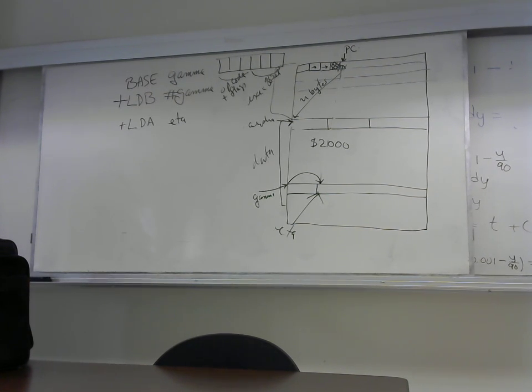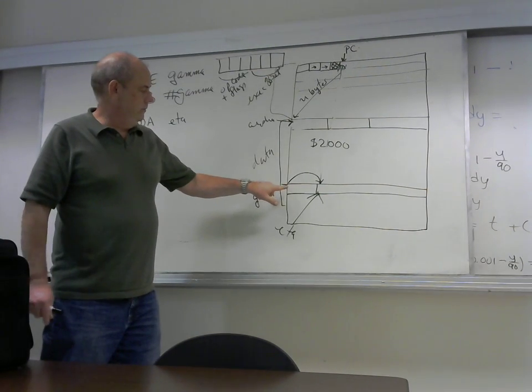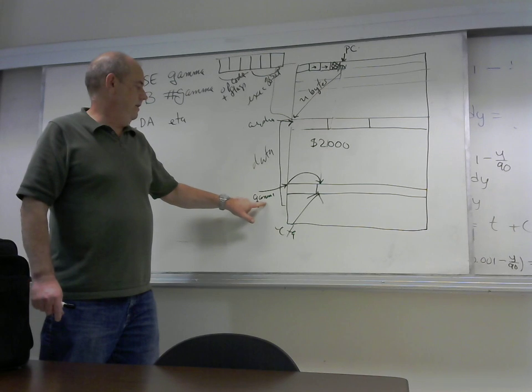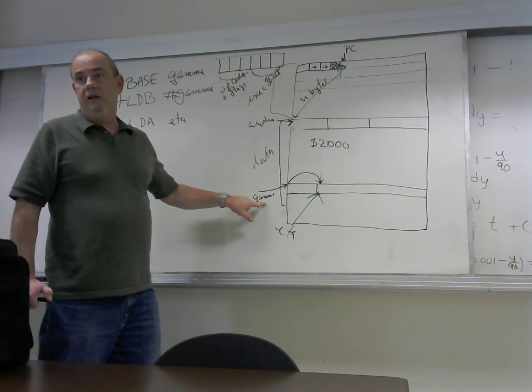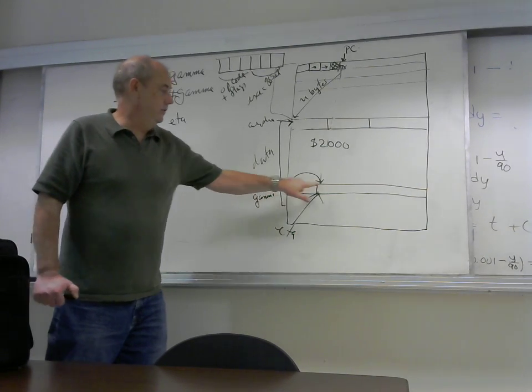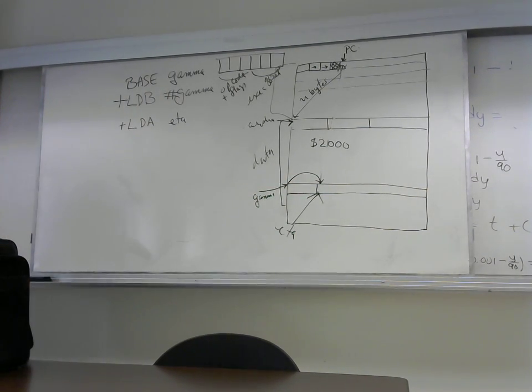So you have this base register, and the only purpose for this base register to exist is because it enables this mode. If you set the base to gamma, that is, you take the address of gamma and put it in the base register, then you can calculate the distance from that address to here with base mode. It allows you to do an offset. The only other choice would be to encode the full 20-bit address, and we want to avoid that.